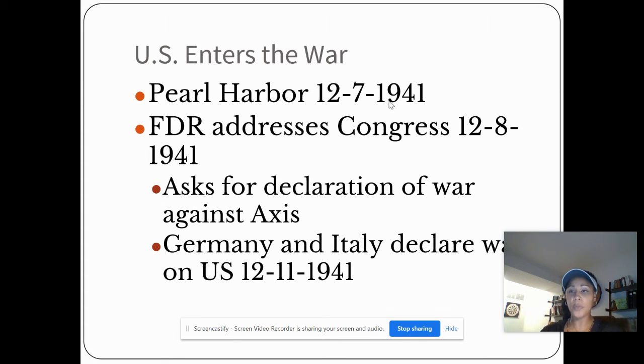So our leader FDR, who was our president at this time, Pearl Harbor is what pulls us into the war. When you did your task reading, the Japanese who were on our side during World War One are now on the Axis side. Okay, they're not on our side this time. Part of that is why you're going to see Italy and Japan on the opposite side of World War II, unlike where they were in World War One, because neither one of them got what they thought they were going to get in World War One. So they're like, forget this.